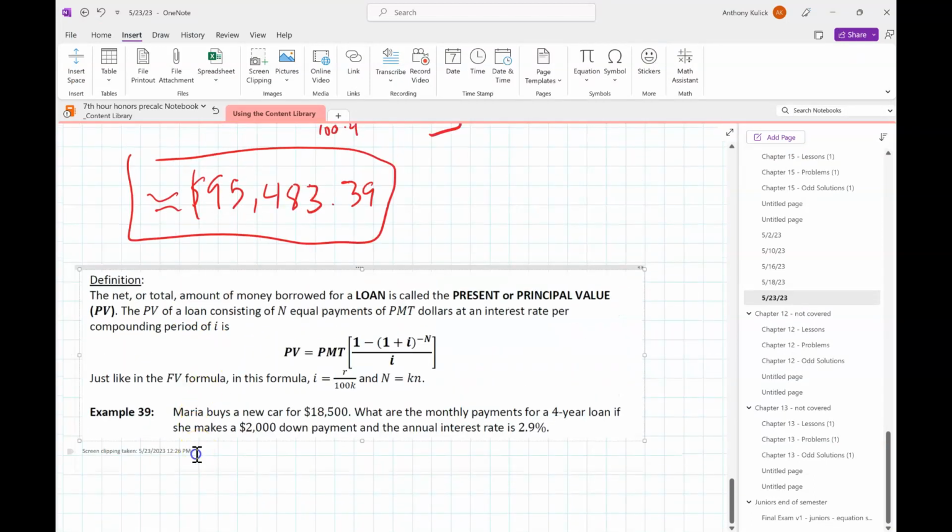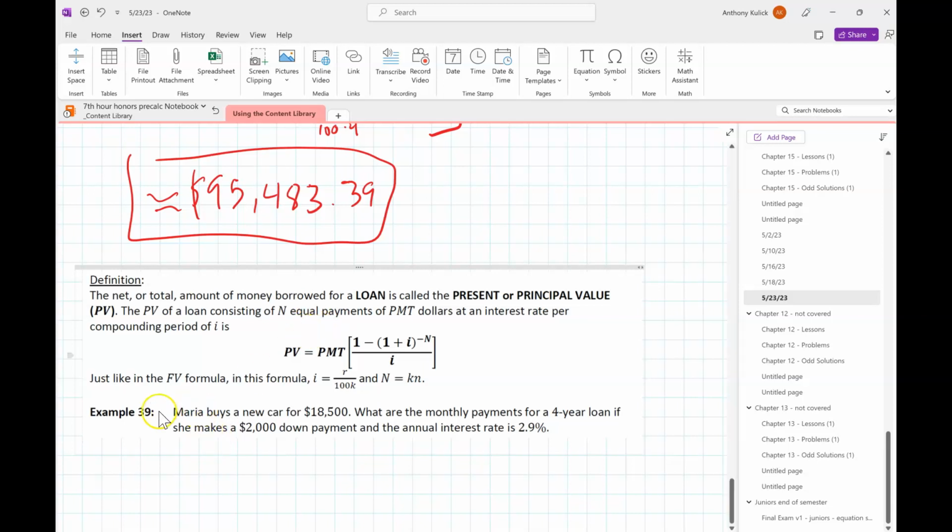So here, if we're borrowing money rather than investing, the annuity formula is going to be a little bit different, but essentially all we're doing is we have an annuity. So the monthly payment, still PMT, and the formula there is a little bit changed, but the I and the cap N still mean the same things. So it's just another little version of this annuity formula that, instead of an investment, you're like paying off a loan, right?